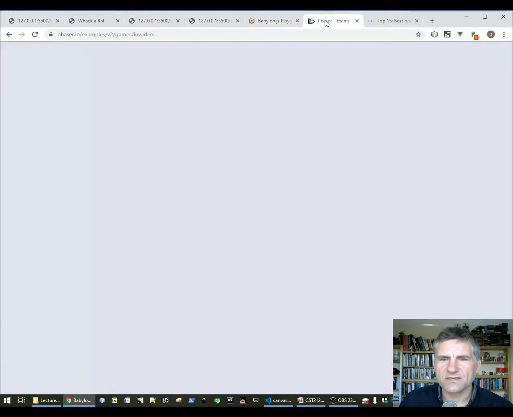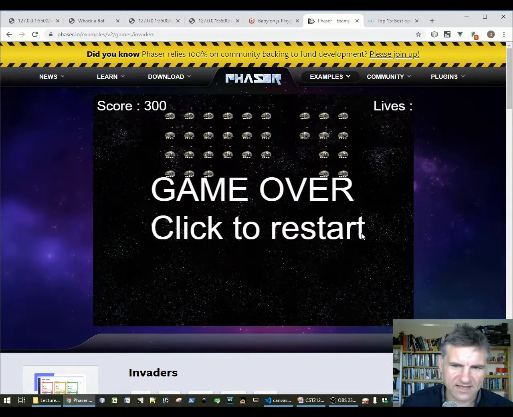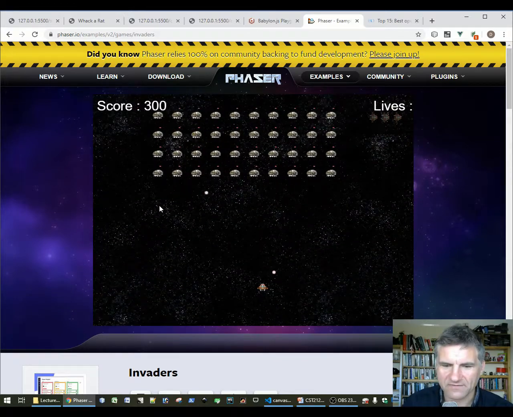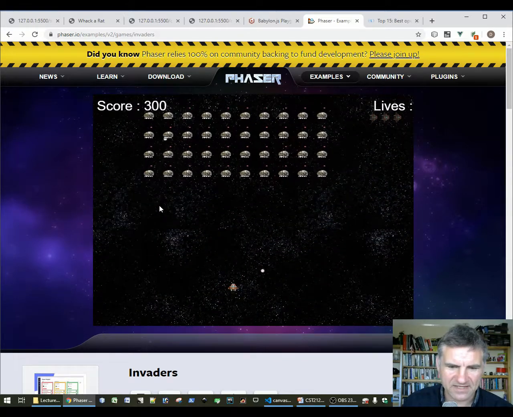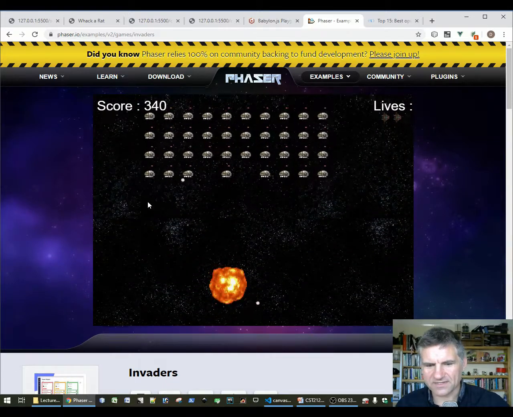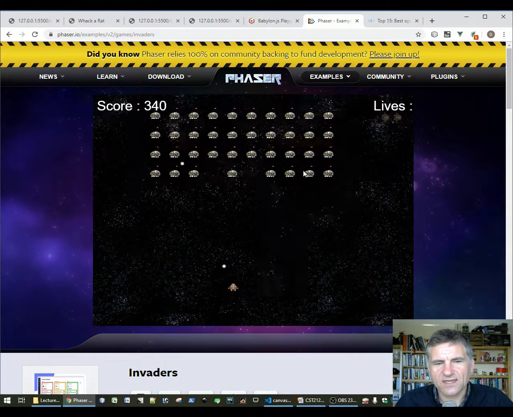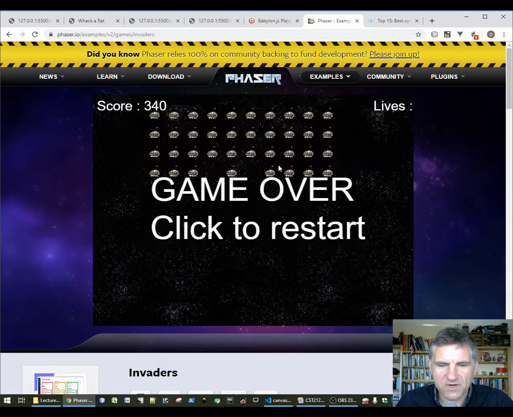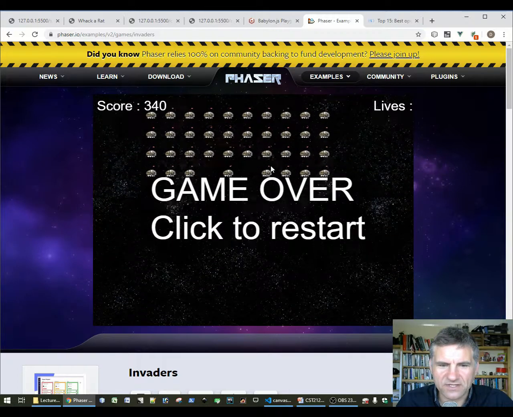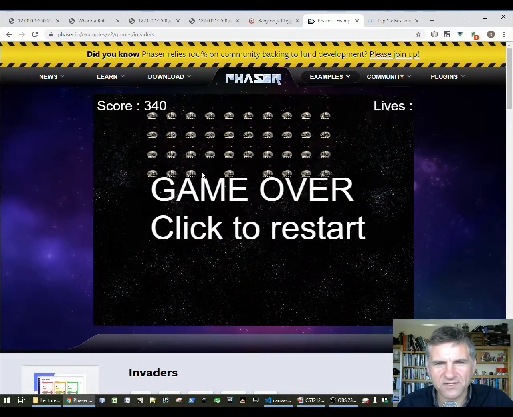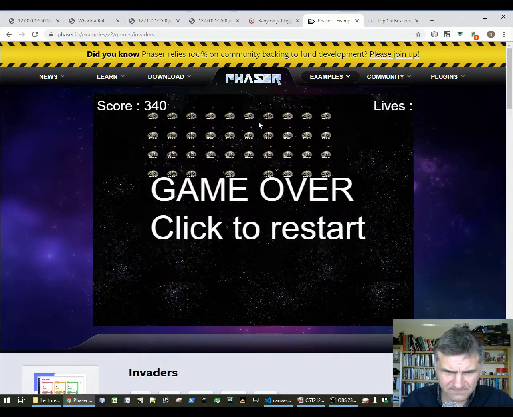So Phaser is a bit less fancy, and might be easy to use. I don't know, I haven't tried it. But here we've got this Space Invaders, and you can fire stuff, and it's got all that. So in this case, Phaser's probably going to give you some stuff if you use it, but also, given what I've just told you on this course, the game engine's not giving you many advantages with Space Invaders, I wouldn't say.